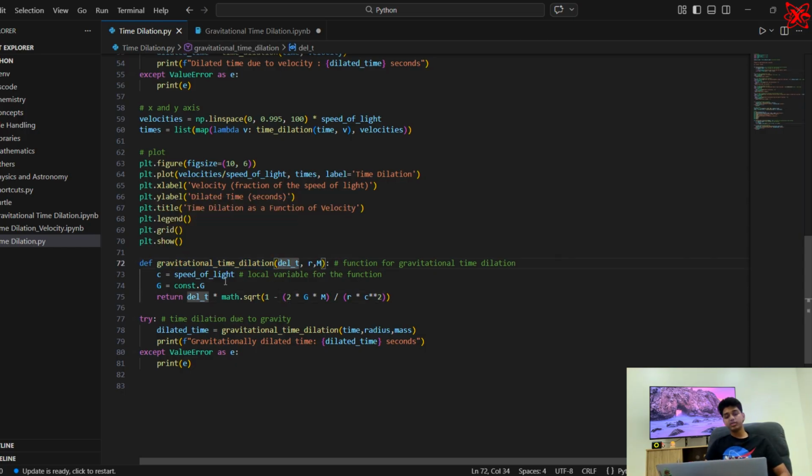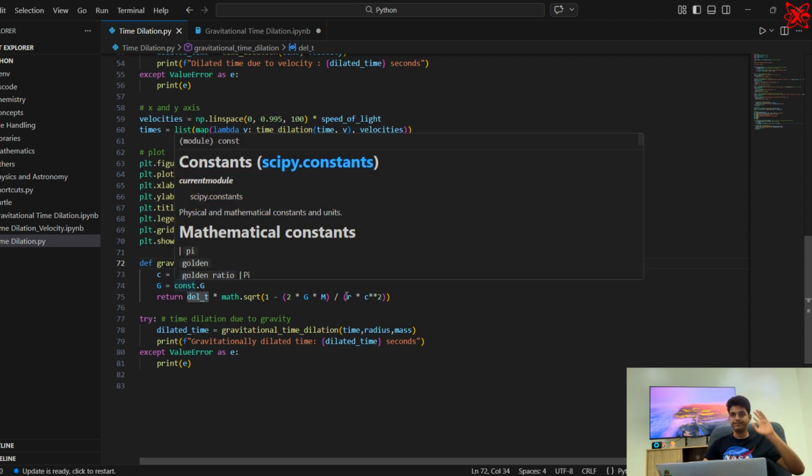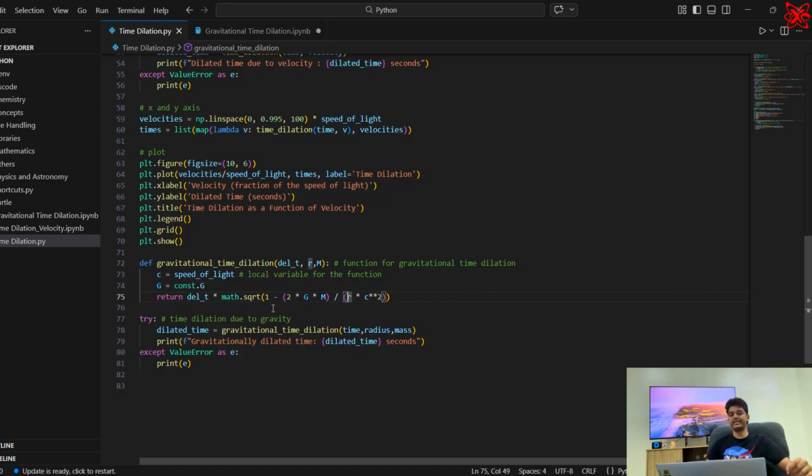We also have the speed of light, but we have another constant, the gravitational constant, which is also used in the calculation. I have stored the value of the gravitational constant in the function as capital G in a variable, and next is the returning value, which is the del T.